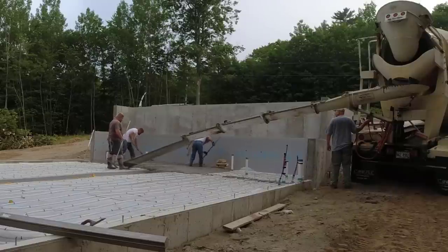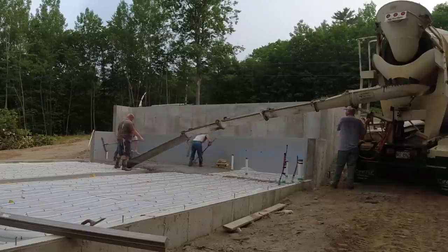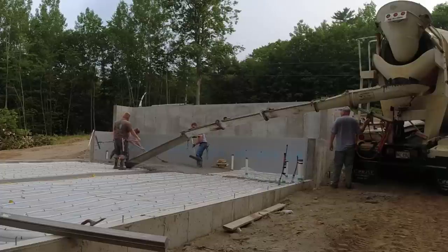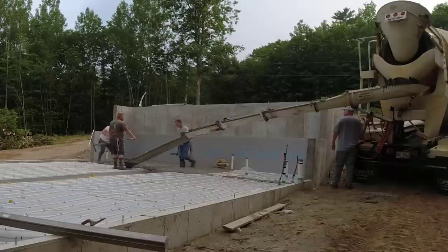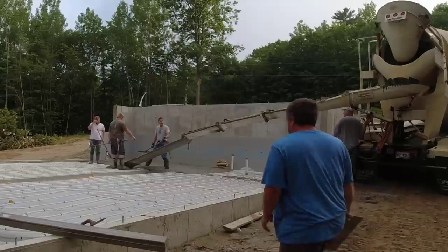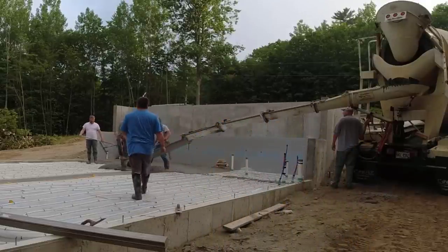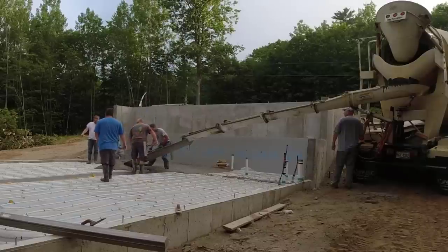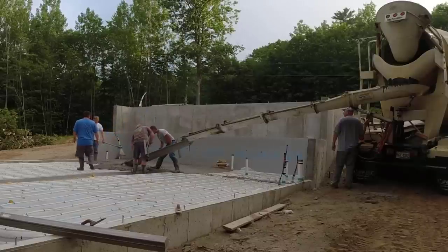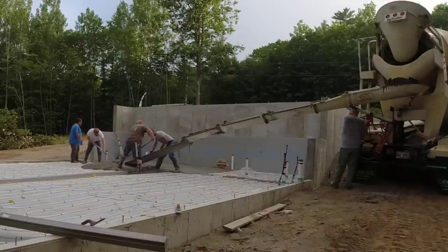What you see in the middle there where there's no styrofoam is just basically a concrete footing for his lolly column, so he'll have a center beam in the house, and that's what most of the weight of the middle of the house will be sitting on. And that's pretty common too with floors here in Maine. When they do the footings, they'll do what we call lolly column pads. Some guys will just do the individual pad itself about 2x2, and then some foundation guys will just do a big strip down the middle like the one you see here.